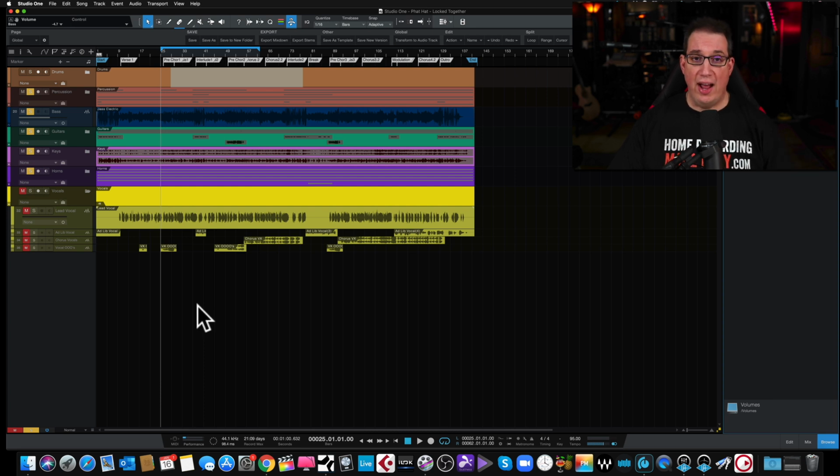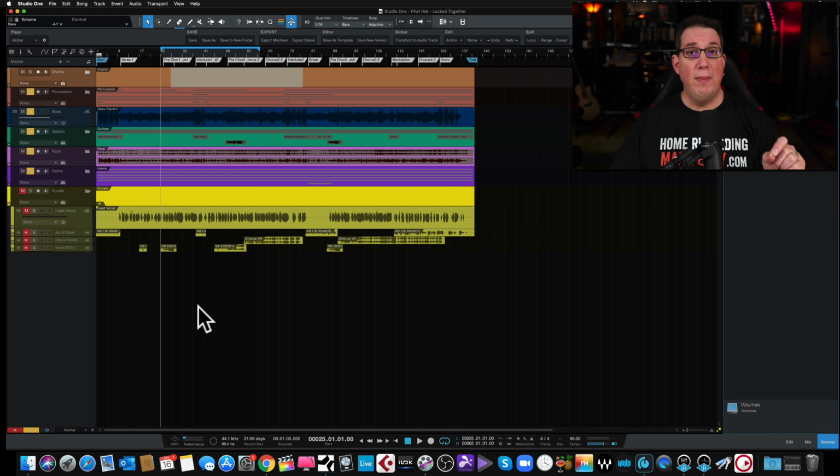It'll create all the tracks. When you save that session for the first time, if you don't have that setting checked off, it's just going to save as normal. Now, if you take those audio files that were on your desktop and you delete them because you think, oh, they're in Studio One now, I don't need them any longer, next time you go to open Studio One, it's looking for that folder on your desktop. And if you took it and deleted it, none of your audio will be there.